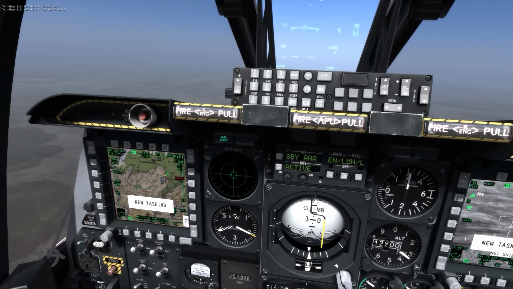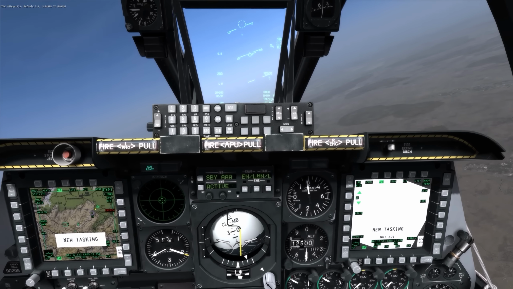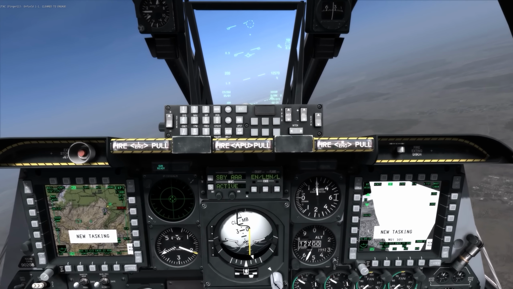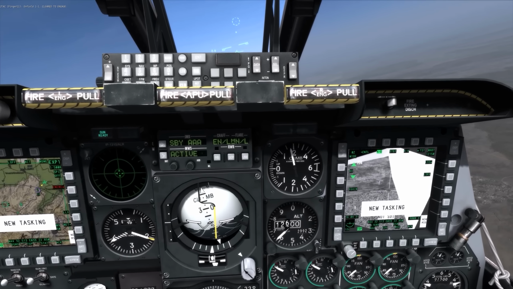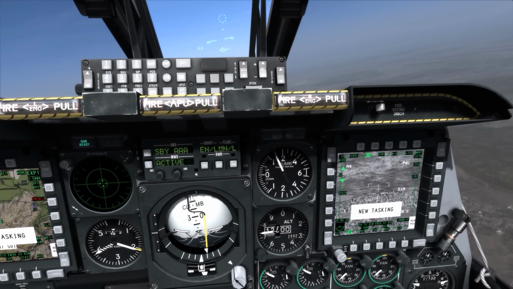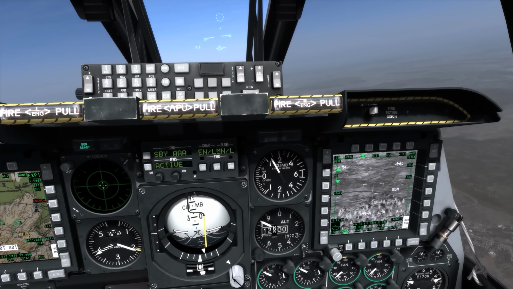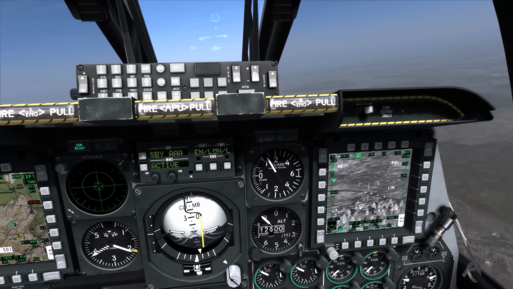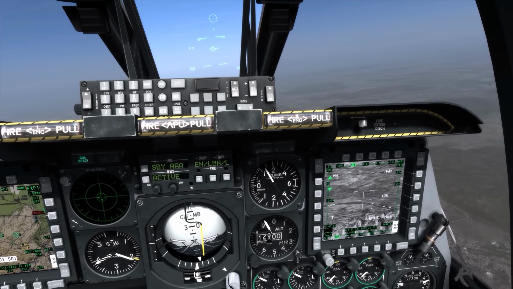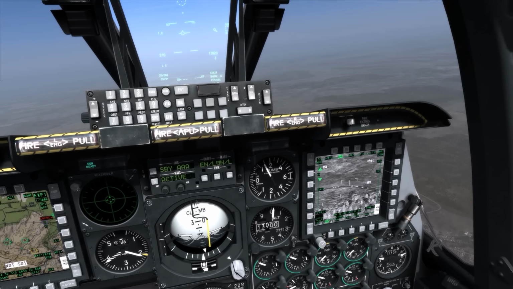Okay, let's slave everything on over there. See what we can see. Okay, got the column. Acknowledge that tasking. Okay, have the column with SA-9s. Okay, I'll tell you what. 2, do you have any missiles left? I think you do. Let me make this my SPI.